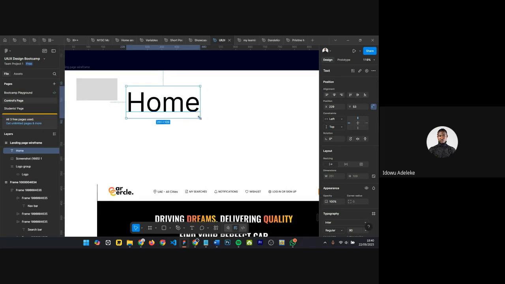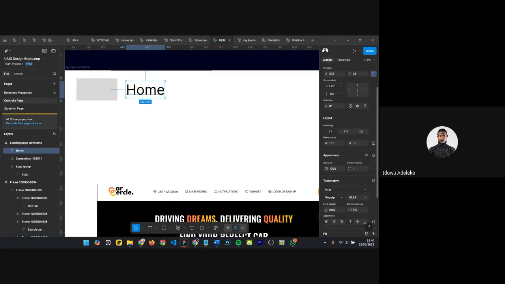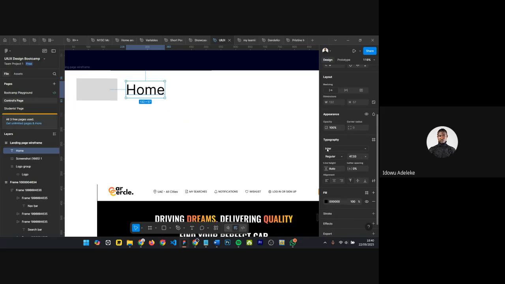Now I'm not going to worry about the typography here for now, because at this point we are still on wireframe. So this is Inter. I'm going to just keep it as Inter. That's the default Figma font. But I'm going to make this one maybe into like this.